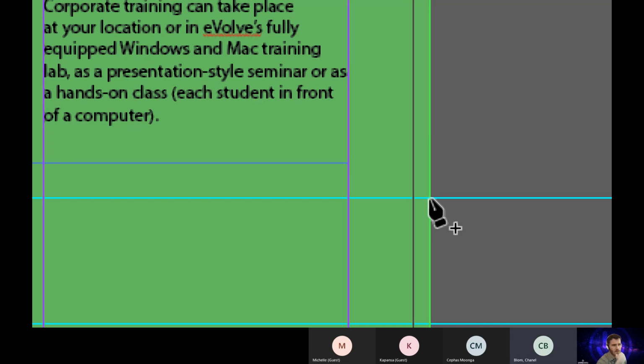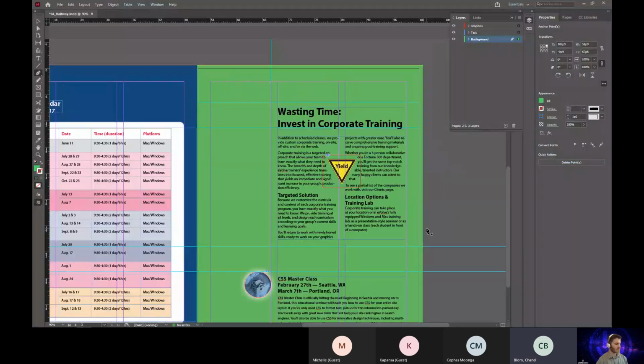Yes, okay. I'm seeing it now. It was probably because I was going to the gray line. Right, right. Okay, I've got it. So then it's my direct selection tool. Correct.